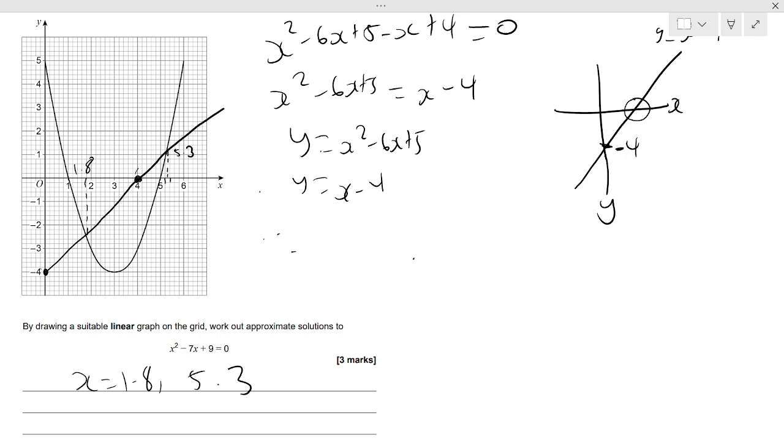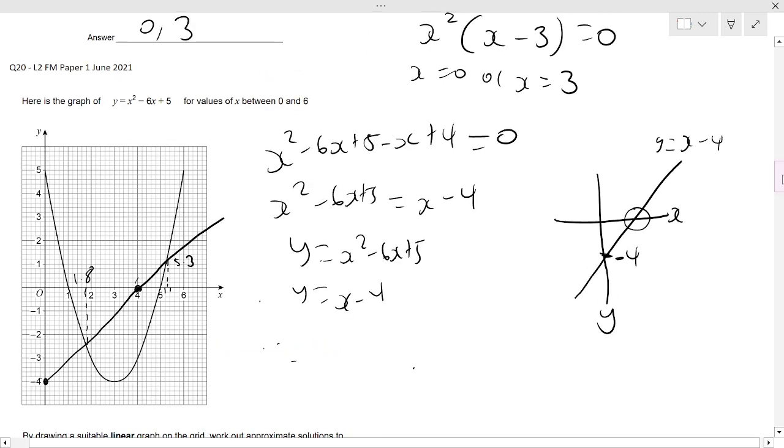Obviously, with a ruler, it might be different. I'm probably going to be off by a decimal point because I sketched it without a ruler, but you should use a ruler there. But yeah, let me just check the values you can get here.